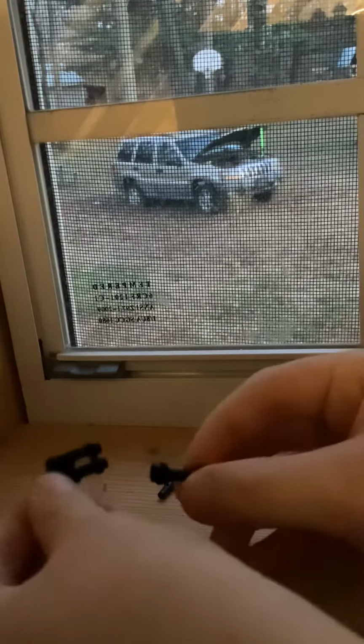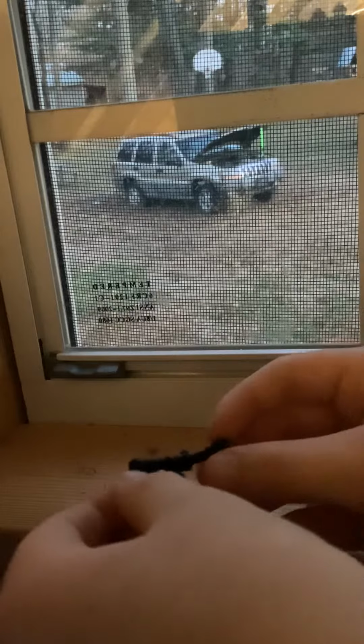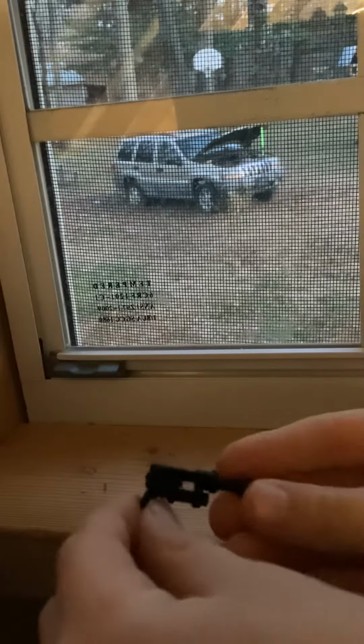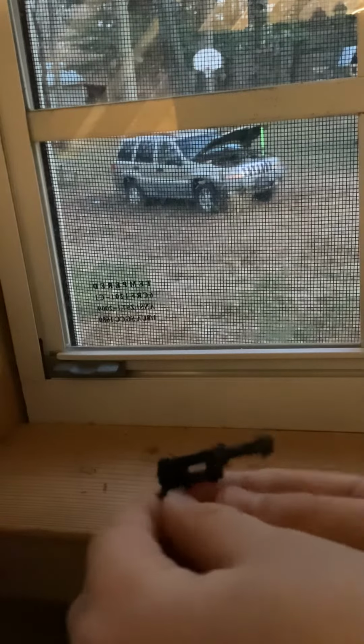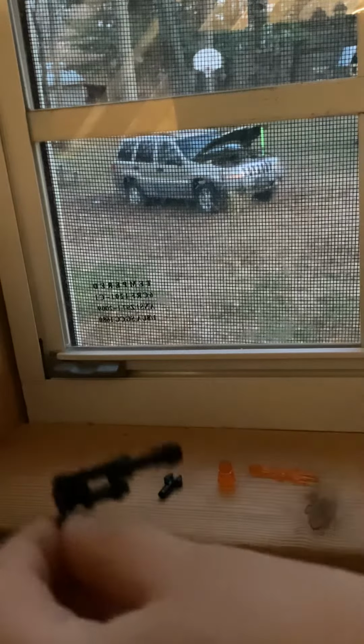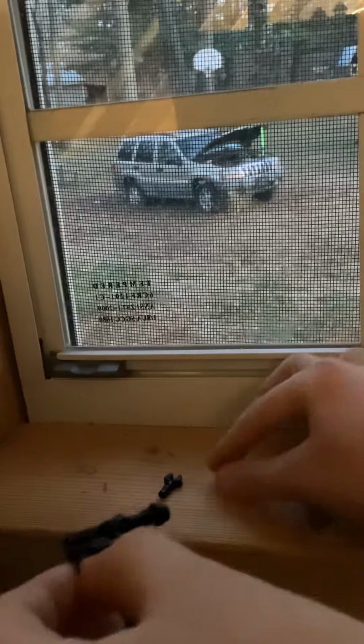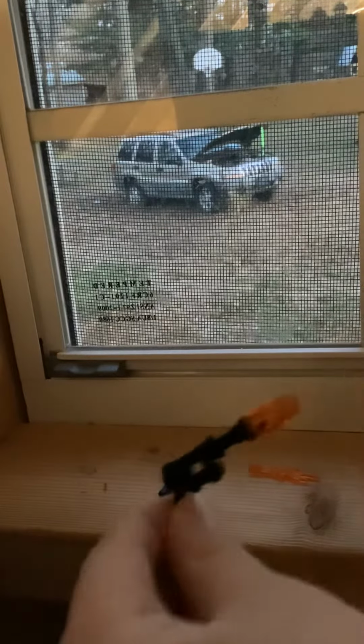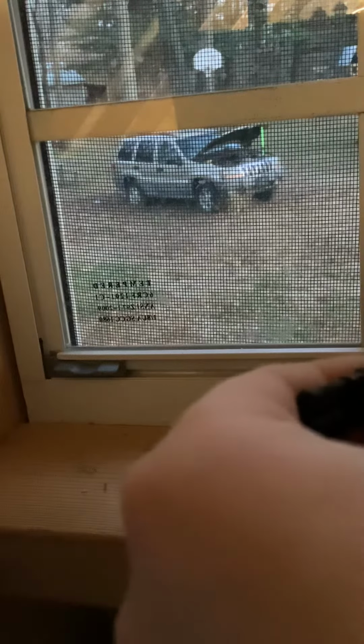First, you can take the black blaster and the black lightsaber piece. Then make sure that the lines on the lightsaber piece are facing away from the gun. Then just stick it on the top like this. Then next, you can take the transparent orange cone, stick it on the lightsaber piece. Then you'll take the flame piece, stick it inside of there.